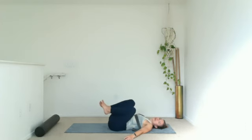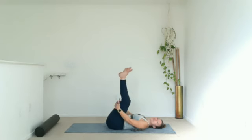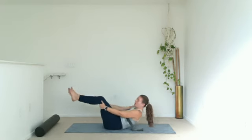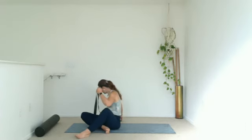Roll 2. 1, and roll the other way. 3. You're loosening up your back. 2. And 1. Excellent. Hold onto the back of your knees and rock your way all the way up to a tall seat. Okay. Cross your ankles when you get there. You're still with your strap.